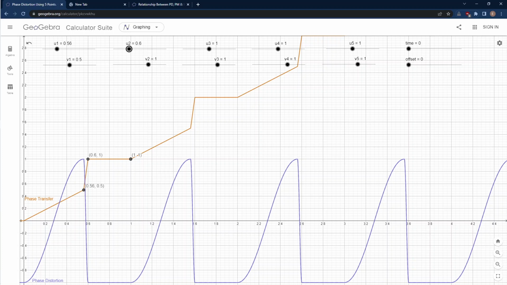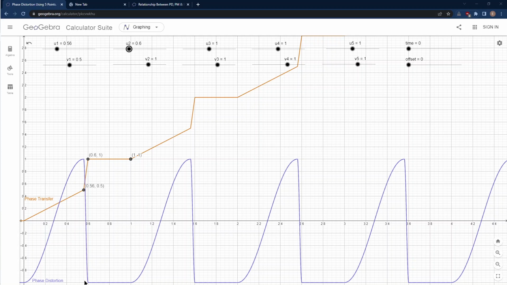I'm trying to remember what this is called. What Casio call this. So they call it the sine pulse. I think that's right.